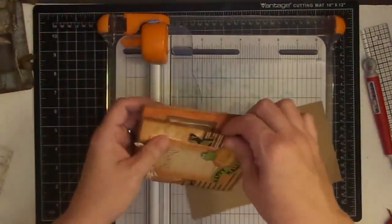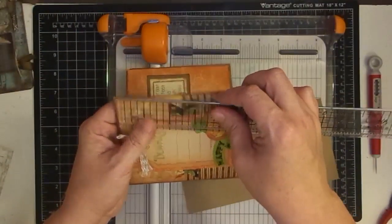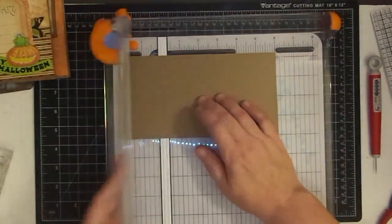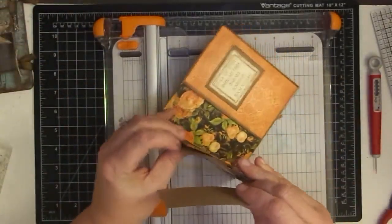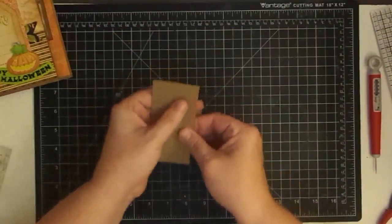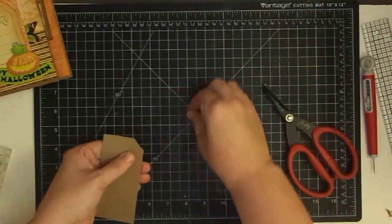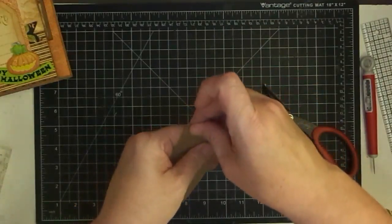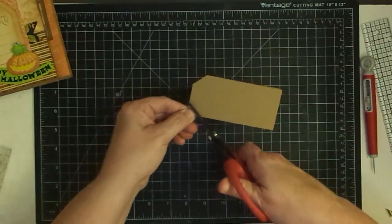Now all I need to do is make sure my tag is shorter than the pocket here. And so I'm going to measure, I'm going to make my tag about 2 inches. I think that'll be fine. So 2 inches. And I actually think this length is good too. Just test it by sticking it into the pocket. Yep, that works fine. And now I'm just going to cut an edge at an angle, like so. Pick that up and match it back. Then flip it around and place it over here. This is how I do my tags to make it easier, because I hate measuring.